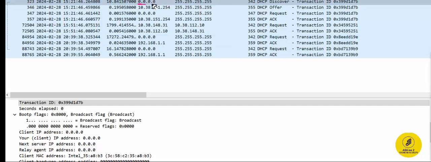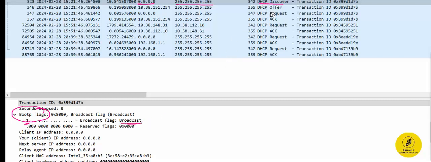You look at the source IP here. The source IP is 0.0.0.0 and the destination IP is a broadcast IP, right? That is a DHCP discover. And when you look at the BOOTP flag that I was talking about, the BOOTP flag decides what will be the reply packet. Will it be a broadcast or unicast? Right now this is set to 1, which means broadcast.